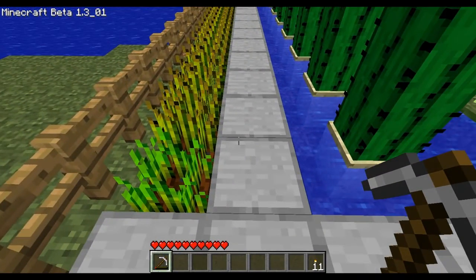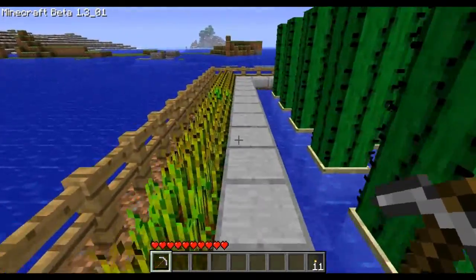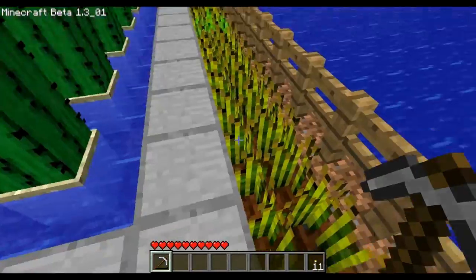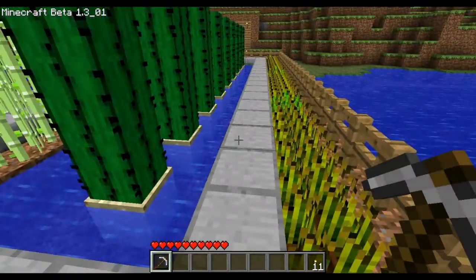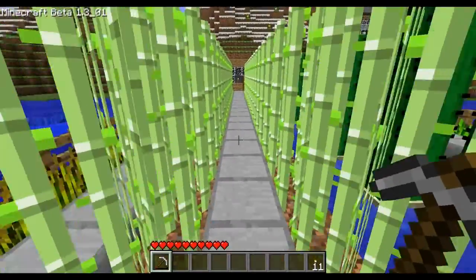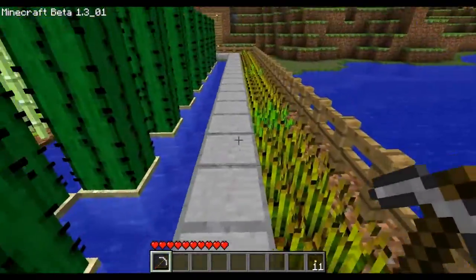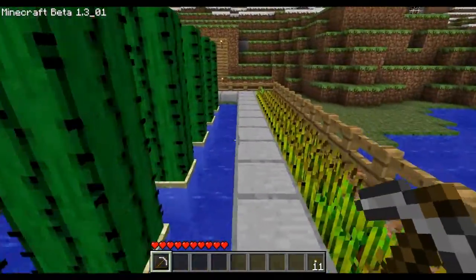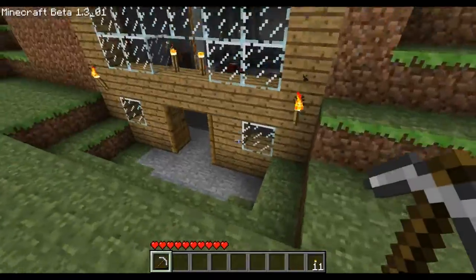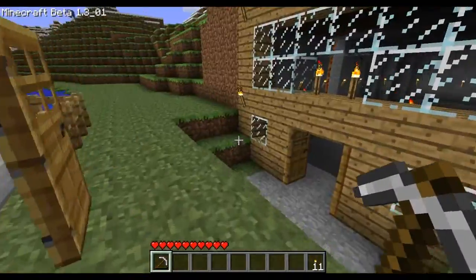And this is just so I can collect the wheat and harvest it easily. Same thing here, so I can just walk through. Underneath all of this half step is water. So I'm just gonna leave this for now. Just jump over the fence. You can't jump in, but you can jump out. So yeah, that's good.